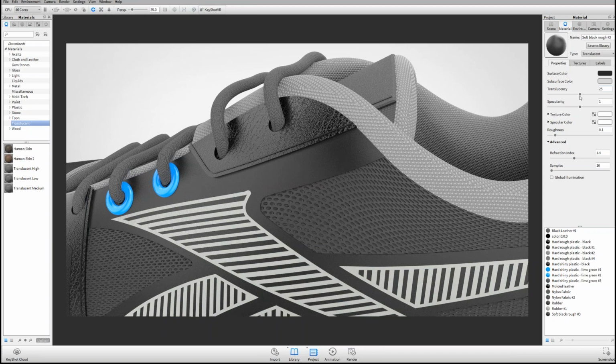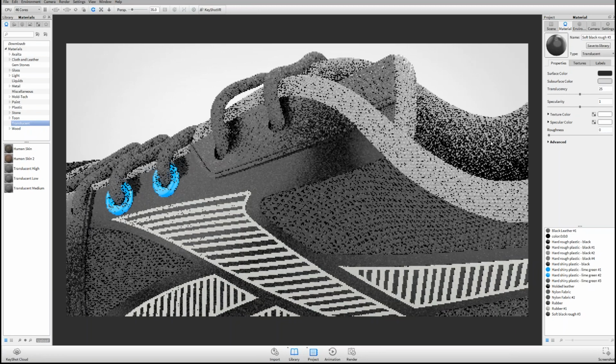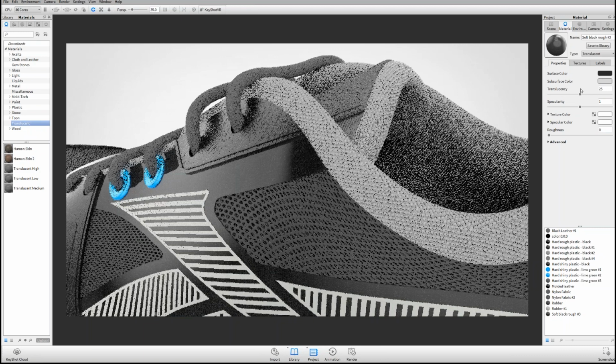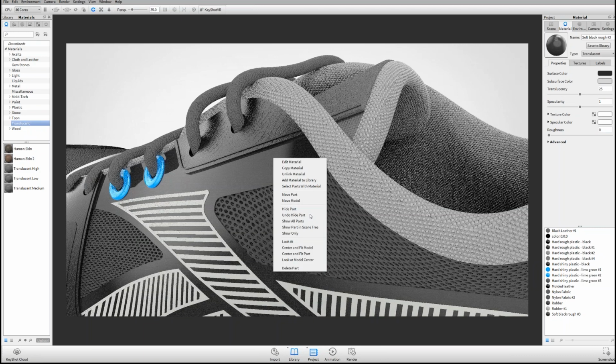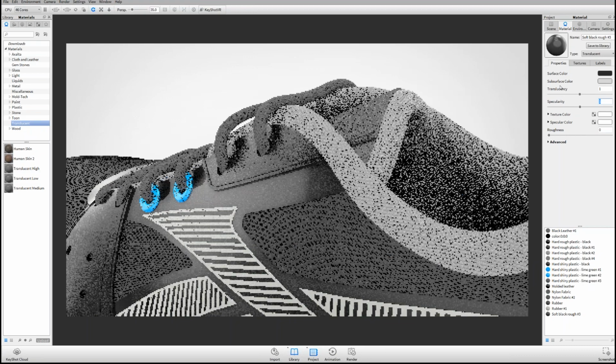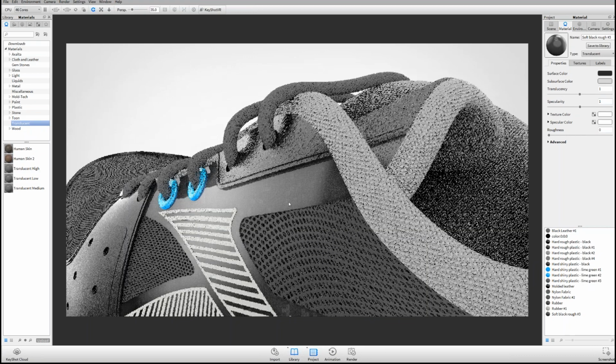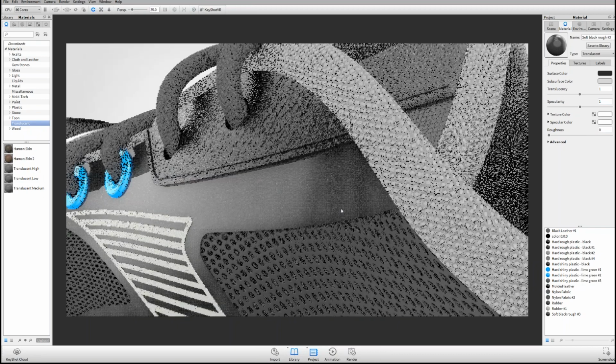The next slider that I want to talk about is the specularity slider. Specularity is the reflectivity of a material surface. To show this a little better, I'm going to turn down our roughness so that I'm working with a completely glossy surface. Now if I look at this material, I'll bring the translucency down to a low value to bring out some of these reflections a little more. We're going to get some glossy highlights because of our specularity, and you can see that highlight right here, that reflection.